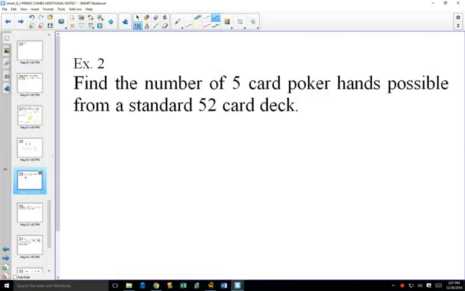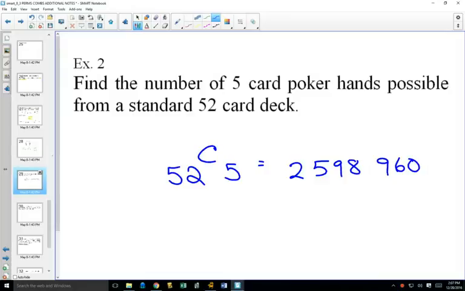In the game of poker, you get 5 cards, and it doesn't matter. When you get those 5 cards, you can rearrange them, so the order doesn't matter. So how many poker hands are possible? You choose 5 cards from 52. I might have to check that. I think that is the amount. If you do 52 choose 5 in your calculator, see if that number is right.